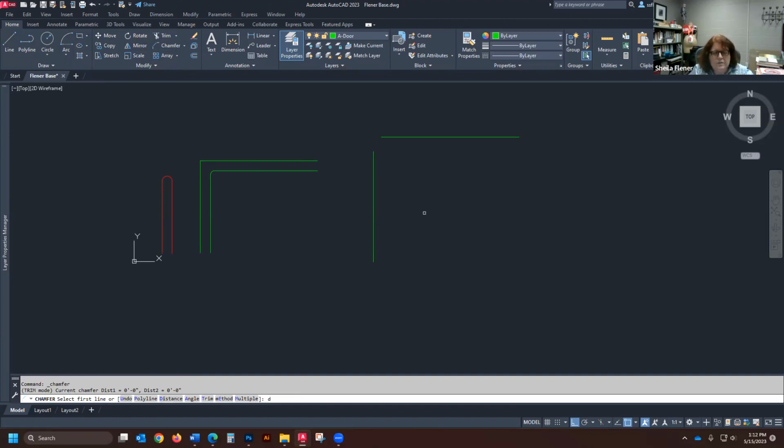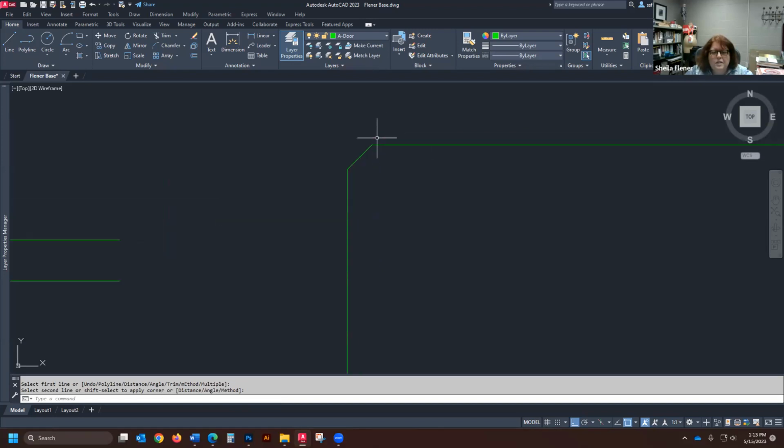So I'm going to put D for distance. And I'm going to say I want a 3-inch distance in the X and a 3-inch distance in the Y. So if I come up here and click this line and this line, it creates a 3-inch squared off corner. So that is chamfer.